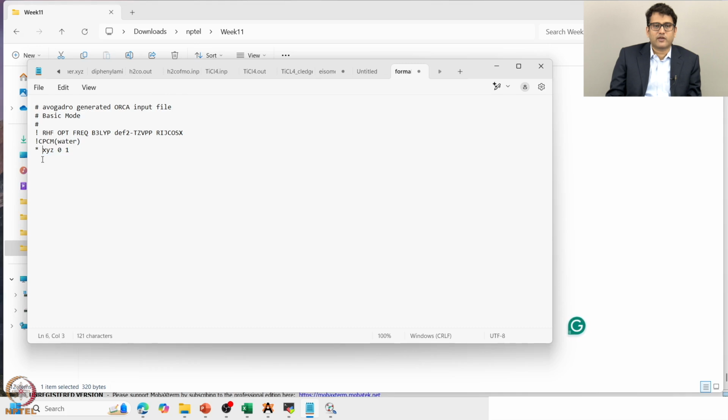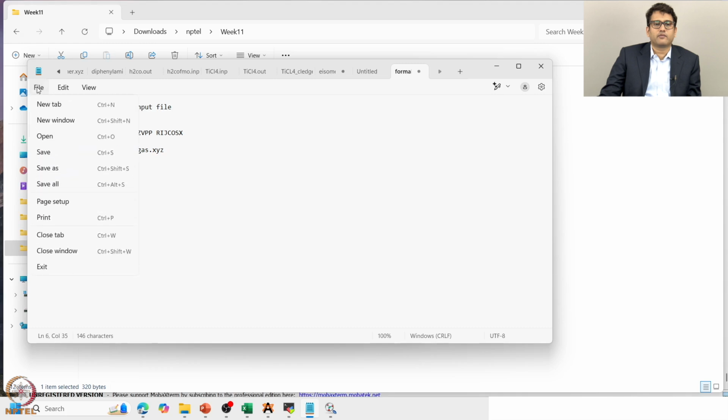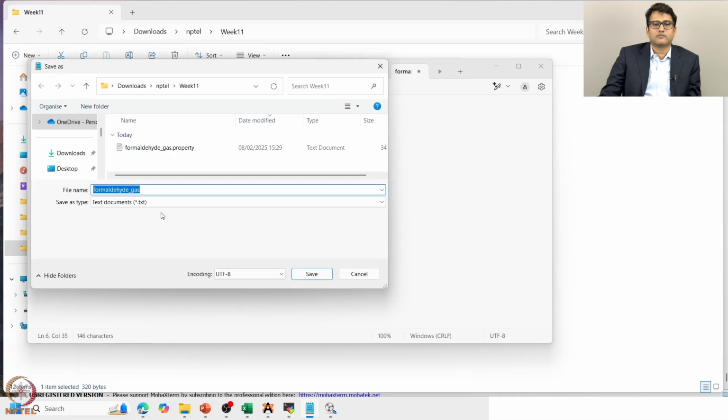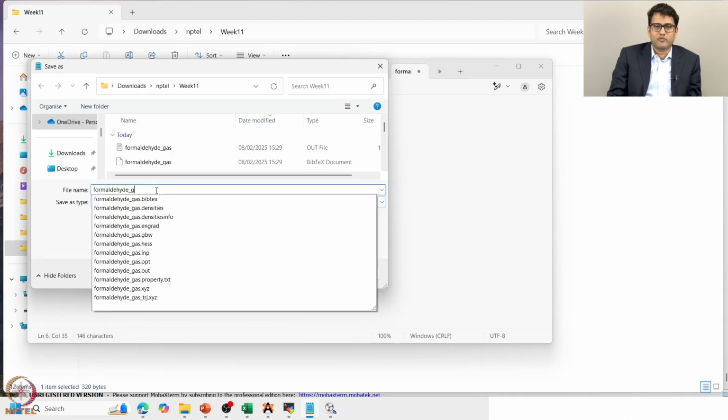So, I will use the XYZ file as 0, 1, formaldehyde gas dot XYZ. It's formaldehyde dot PCM.